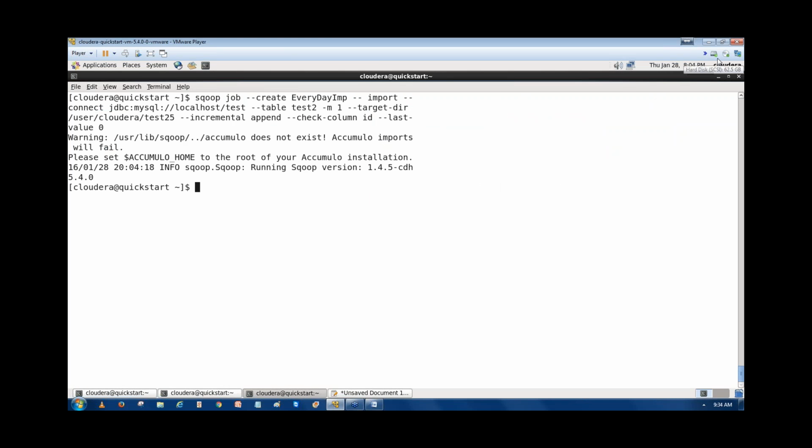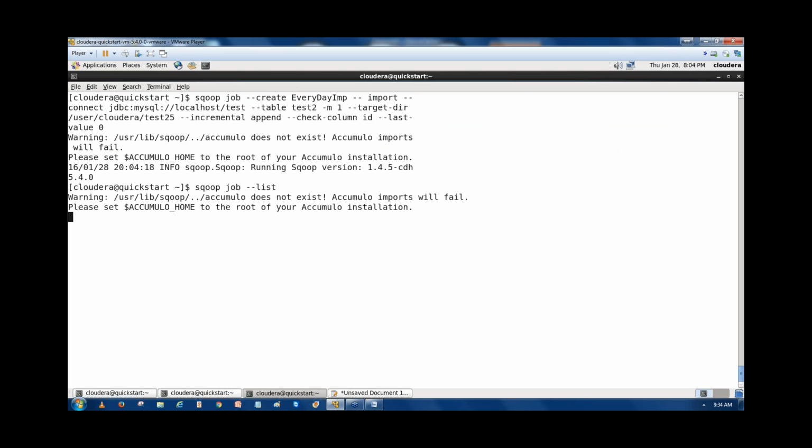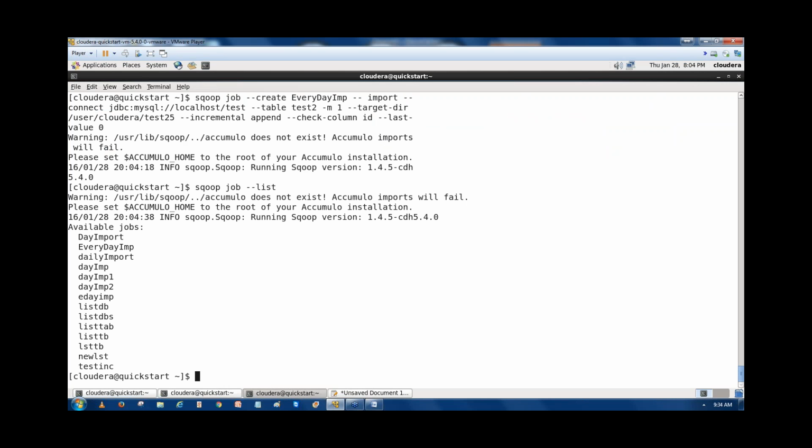Okay, to list the jobs you can write Sqoop job --list. Right, so the job which we created is everyday import.